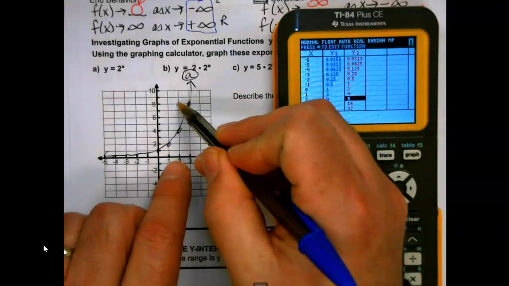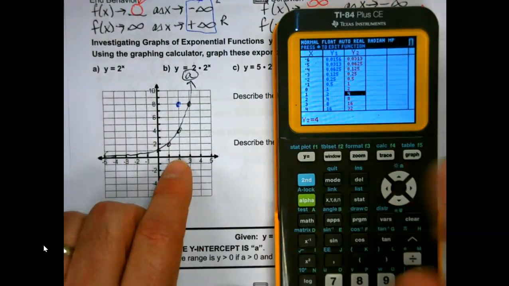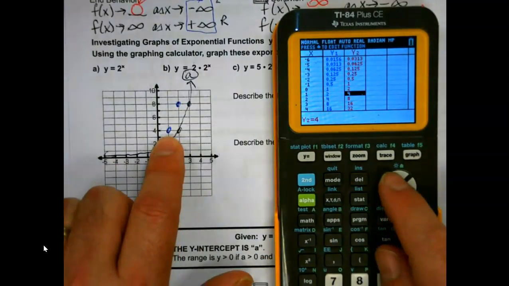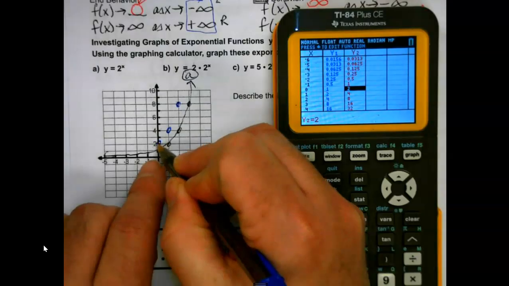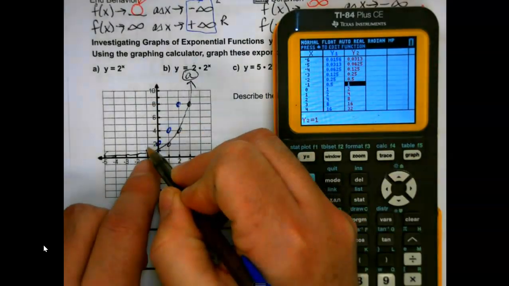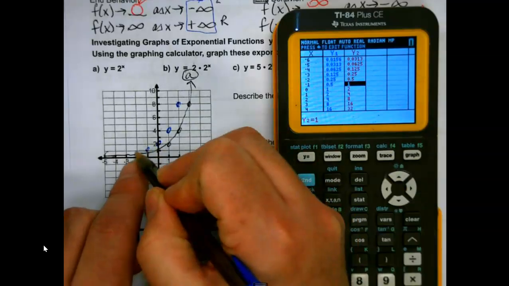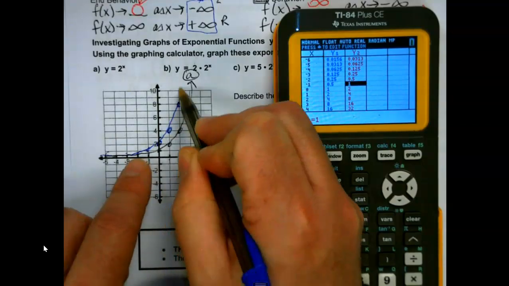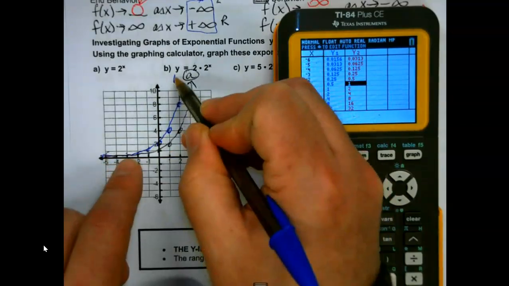Hardy, it's like the same numbers, they just moved. So we got 2, 8. We got 1, 4. We got 0, 2. We got negative 1, 1. And then we go back into this stuff, and we're getting really, really close to 0. So it just kind of went up a little more.